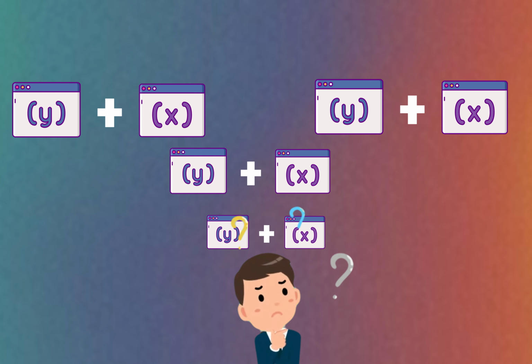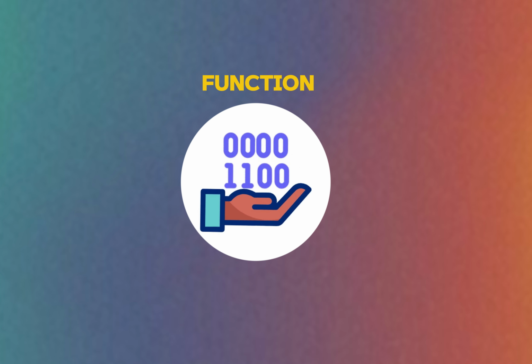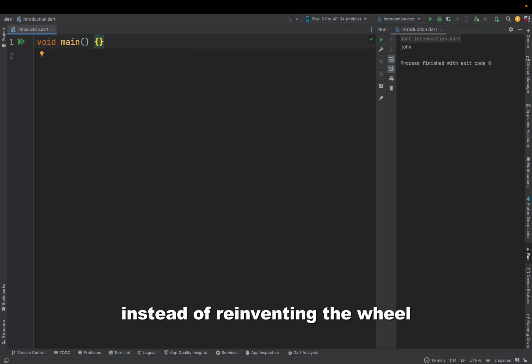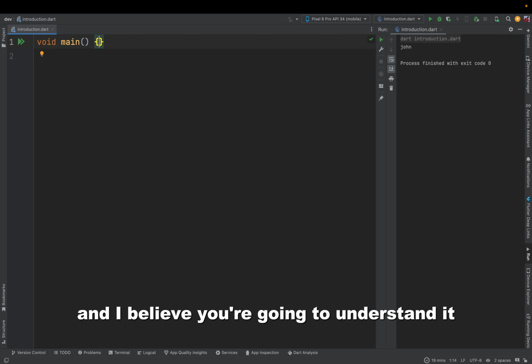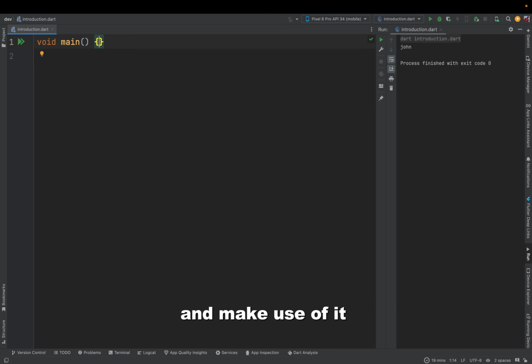Whenever you want to add two numbers together in your program, you call that function to do that for you instead of reinventing the wheel. So functions are very, very important. They are used in every programming language. I'm going to teach you today and I believe you're going to understand it, learn it and make use of it in your career as a developer.